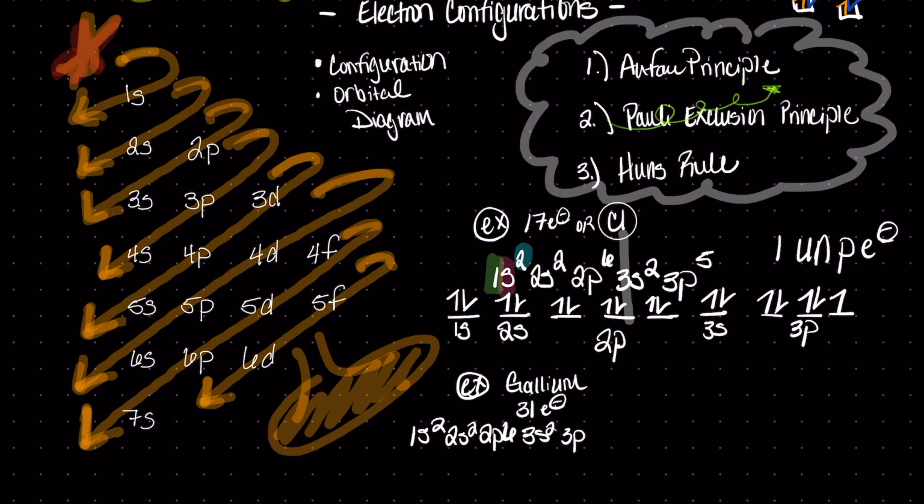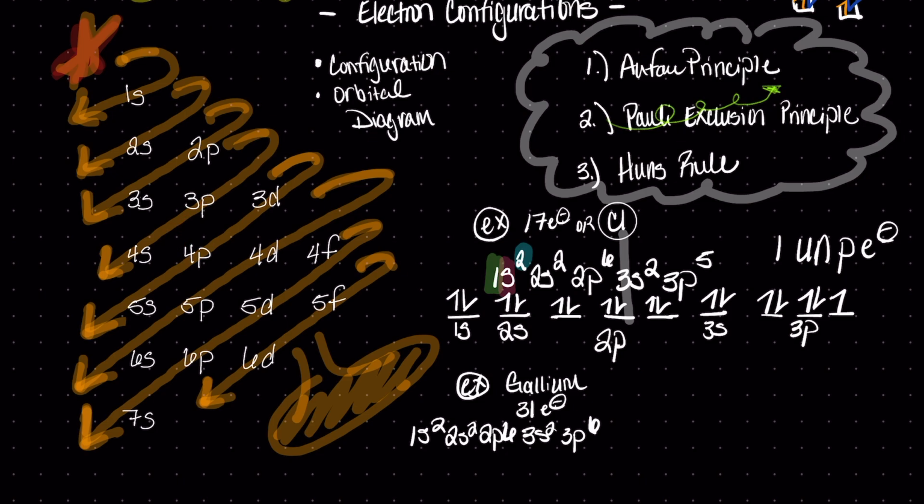3s2, 3p6. So here's 18 electrons, I know, because if I just did chlorine, I just found out chlorine has 17 electrons. I put 1 more in that p orbital to max it out, so that means I'm at 17. I need to get to 31. So 3p6, so then I come back here and I move down.